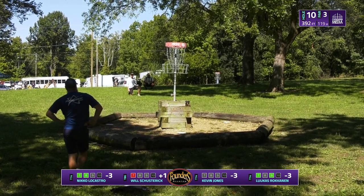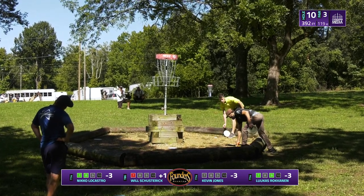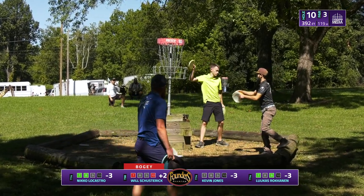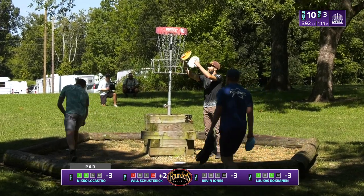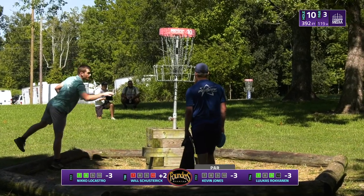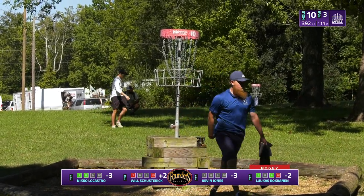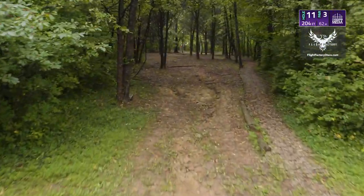Oh, no. And that one should have stuck. I feel like I just got kicked in the stomach. That hurts. We've been seeing just some nasty spit outs recently. Couple nasty ones at the Match Play Championships, and now we see one on this hole. The elevated pin can have something to do with that. Definitely. The angle that your putt goes in is going to be slightly different than normal. Lower pole. Yeah, that should have been a par there.